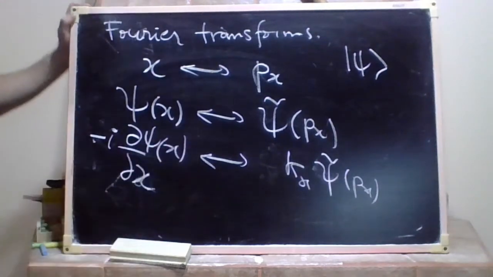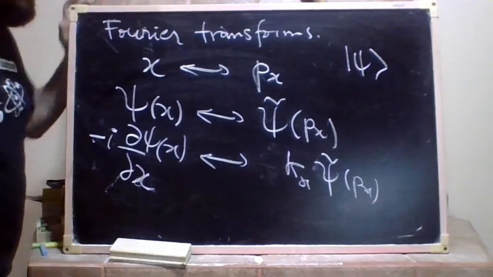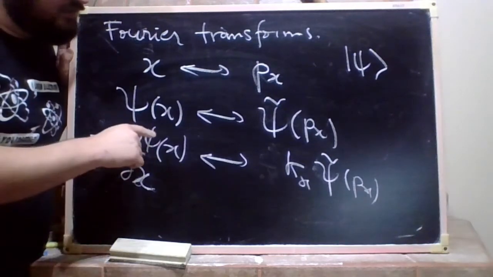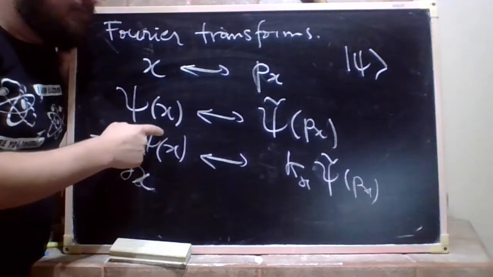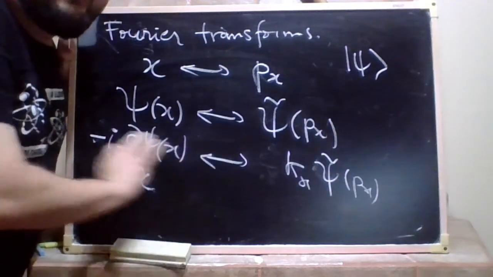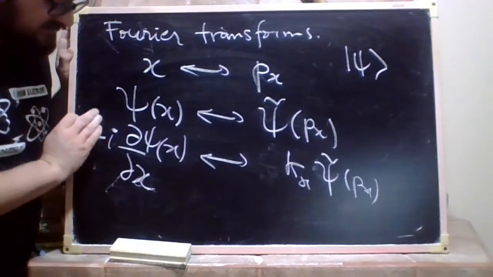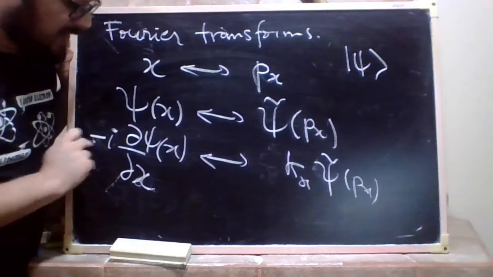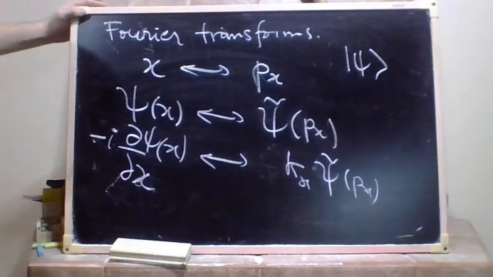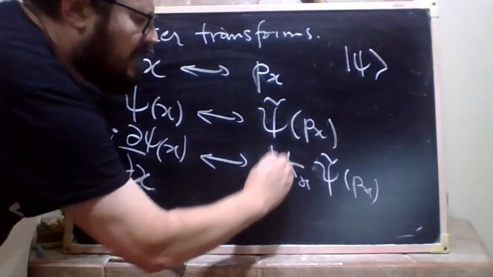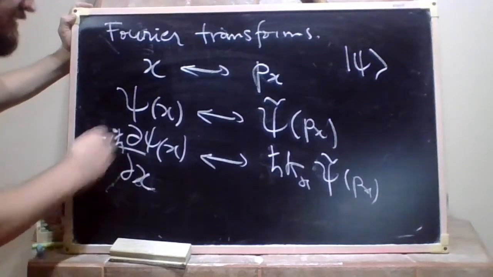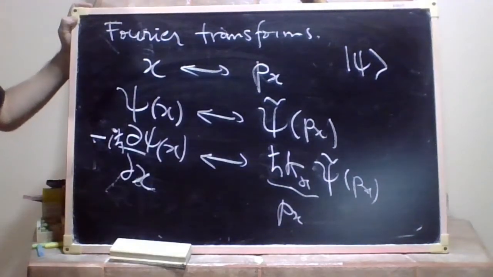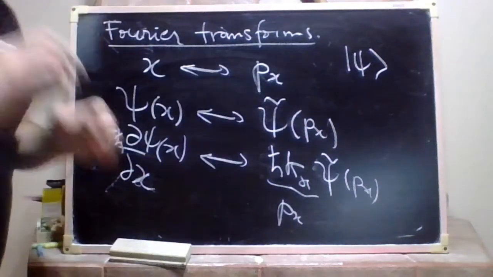You could use a reversed sign convention. So plus i here would be okay, but you would be working with the complex conjugate of the function. The convention is this sign: the imaginary unit is plus i accompanying the time derivative and minus i accompanying the space derivative. And here, if you want momentum, you multiply by h bar, and here by h bar. This is the x component of the momentum vector. So it's a very, very important thing.